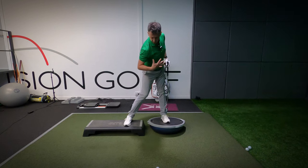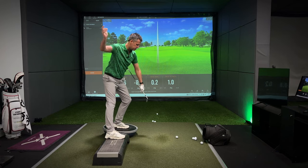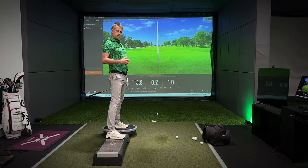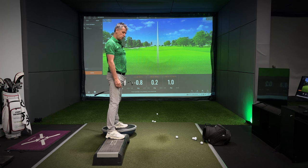Now at this point, if I'm more open with my chest down through strike and my right shoulder is more forwards than my left shoulder, and then you have the belief that the right shoulder needs to stay back, you can see you're in a world of pain and you wouldn't be able to get yourself in this spot.